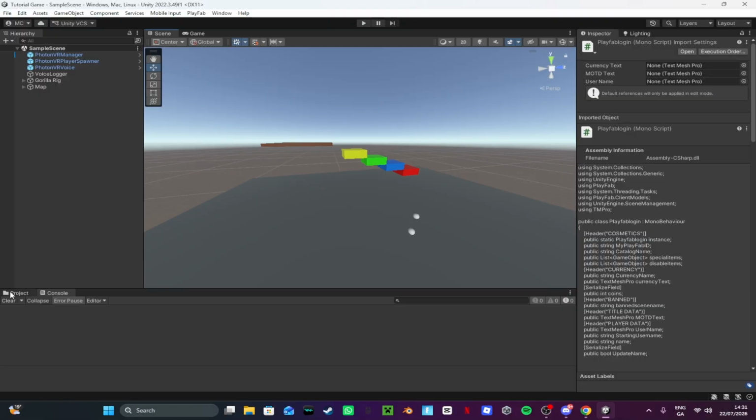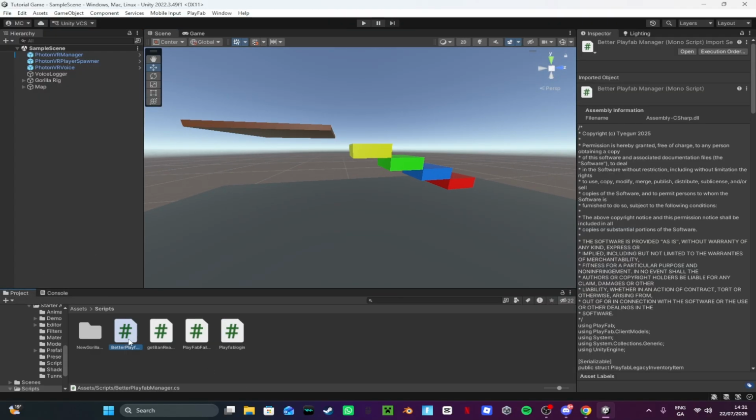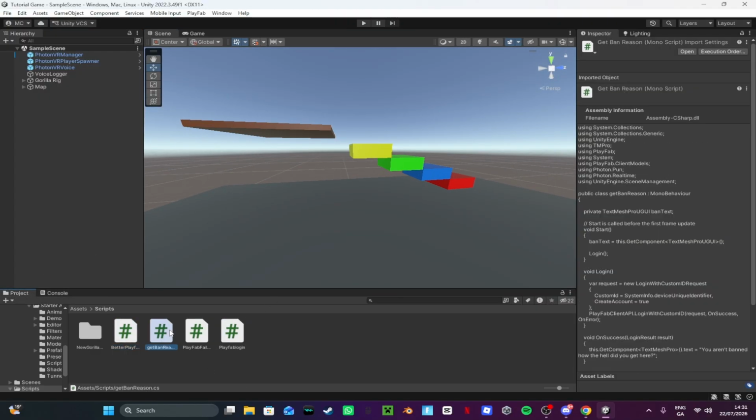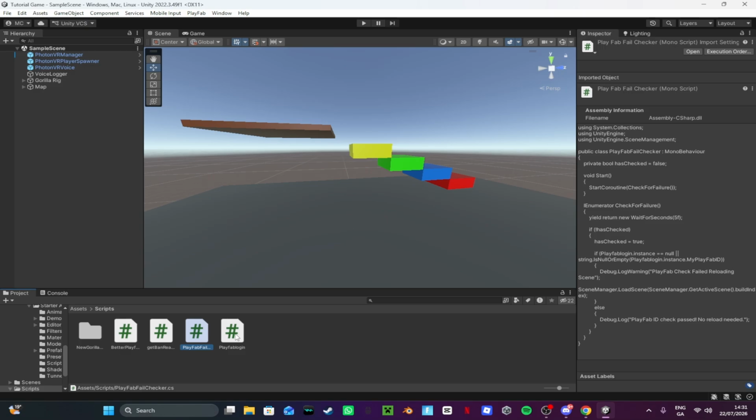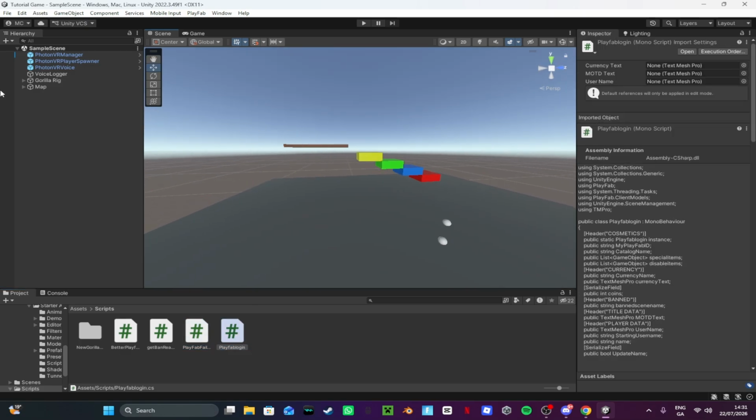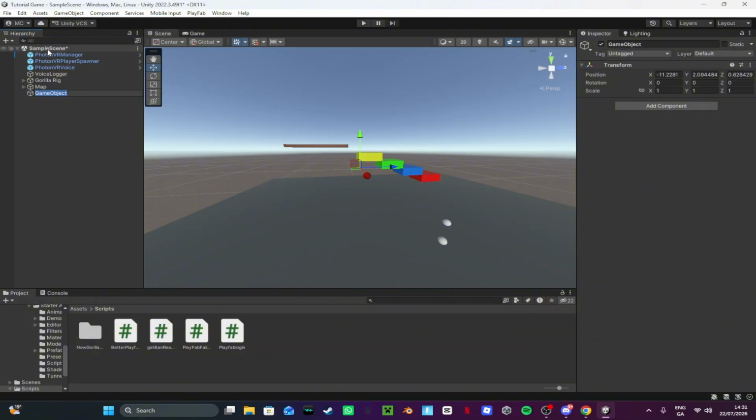Now, if it does give me errors, I don't know why it would, but alright, yeah. So make sure you have the 4 scripts: the better PlayFab manager, the get binaries, the PlayFab fail checker, and then the PlayFab login. Then over here on your hierarchy, hit the plus, create empty, call this PlayFab manager. So it should be spelled like that, but if you don't want to, you don't have to.